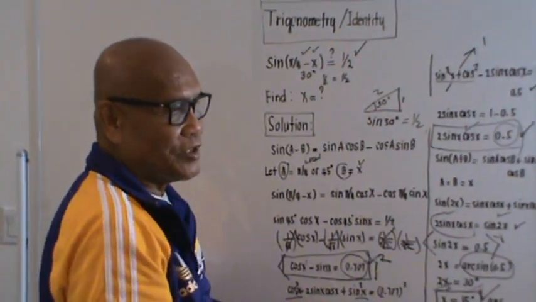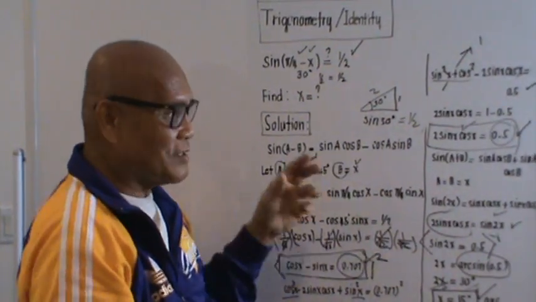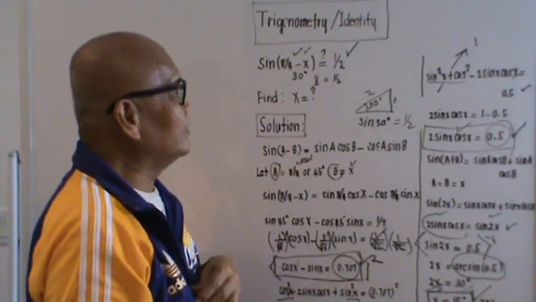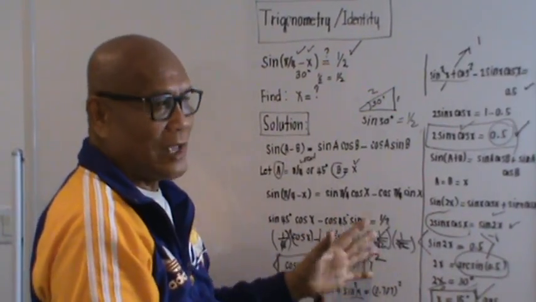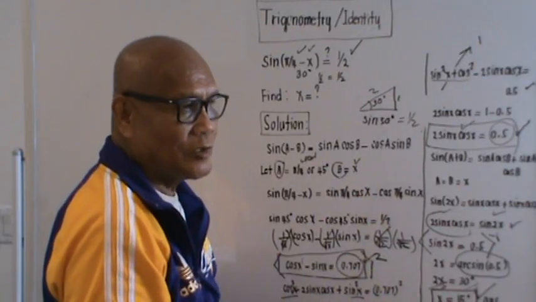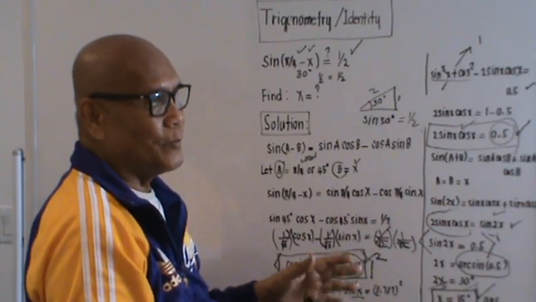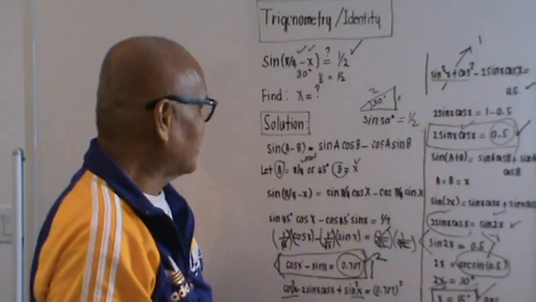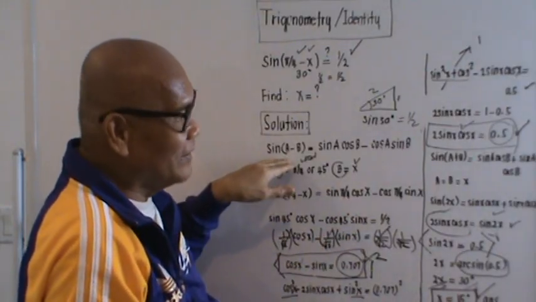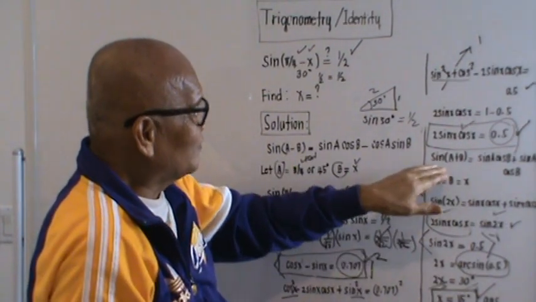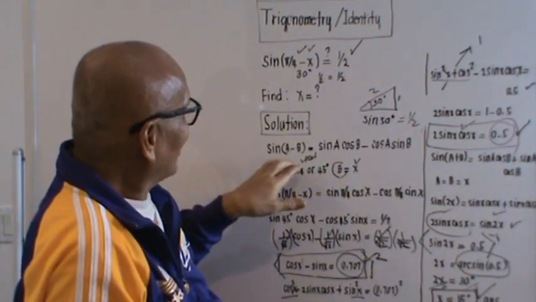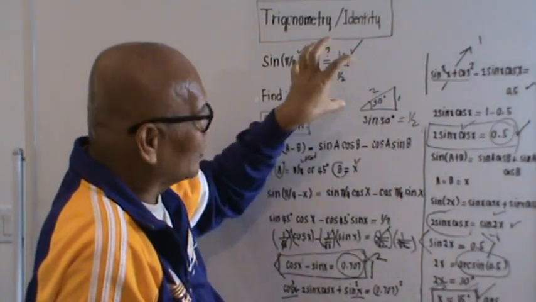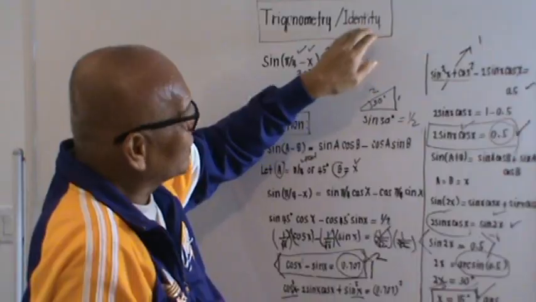So the answer here is 15 degrees. Okay, that's it guys. That's the solution of the given trigonometric equation. And the solution of this one is actually by recalling our knowledge of the sine of the difference and sum of two angles. That is sine of the quantity a minus b and the sine of the quantity a plus b. Because without recalling this sine of a minus b and sine of a plus b, we could not solve the problem, and this falls under identity.